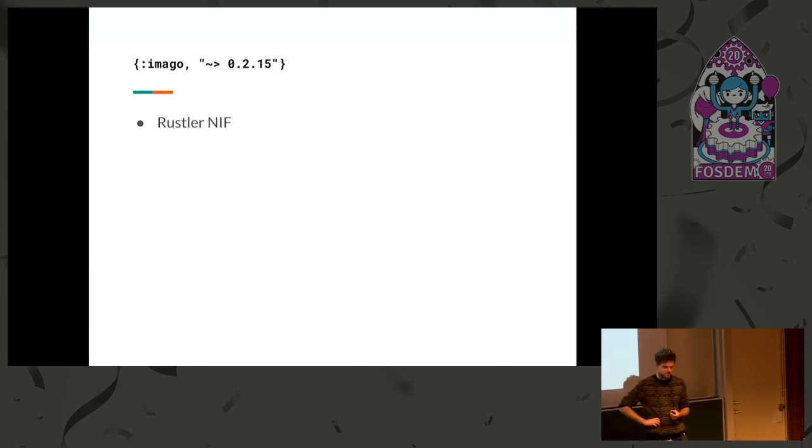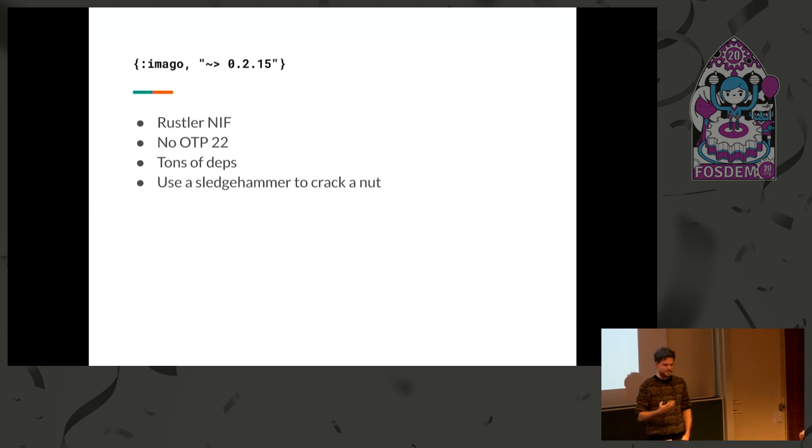It turns out it was written in Rust. I don't have anything against Rust, but the thing was, it doesn't support the latest version of OTP, and I think NURBS only runs on the latest version of OTP, or there were some kind of hard problems to do that. It's also an image library, so it says, give me all those decoders. So it went quite big, and it felt like using a sledgehammer to crack a simple nut. And it turns out it doesn't quite cross-compile to NURBS, and that was the hard thing that I could not figure out, because I know a bit of C, but I don't know so much about Rust and cross-compiling and environment variables and stuff.